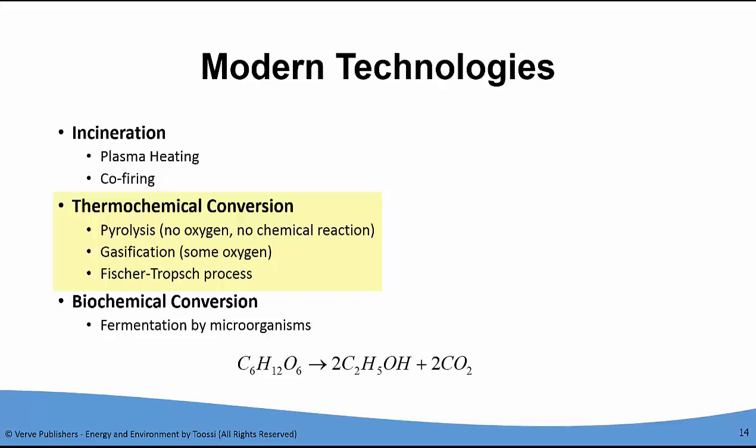There are other processes like Fischer-Tropsch, which was developed by the Germans during the Second World War, when they found they could convert coal into synthetic liquid fuel to run their military machines. In addition to thermochemical conversion, we can use biochemical conversion, which is basically producing ethanol by fermenting through microorganisms such as enzymes, fungi, and bacteria, which accelerate the conversion by breaking down the long-chain cellulose and starch into sugar that is then fermented into liquid hydrocarbon.